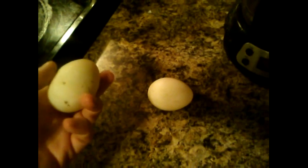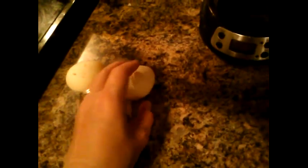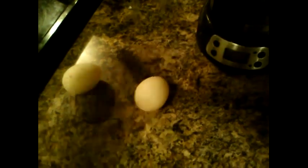These are duck eggs. They are my favorite kind of egg. The thing about ducks is that they don't lay them in a nest. They kind of just lay them everywhere. But they're hard as rocks. They're really, really hard to get the shell to crack. And they are just wonderful. They are my favorite egg. And we're really lucky because the younger ducks just barely started laying just as we're going into winter. Just as the chickens are stopping laying.